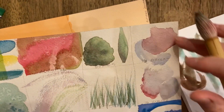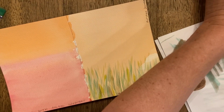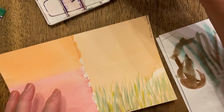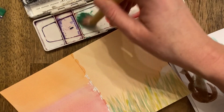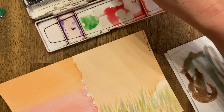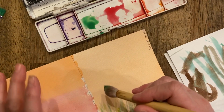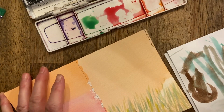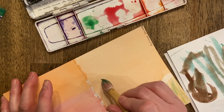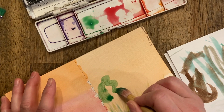Like, let's say I want to have part of a tree in there. I can use my brush to get a big cluster. And the first thing I'm going to do is mix my green tone. And I'm going to make sure I have enough different kind of color intensity in there so I can get my little tree mass. Okay, so let's say we're just gonna do a generic kind of tree shape right here, like, oh, there's a tree or a bush back there.